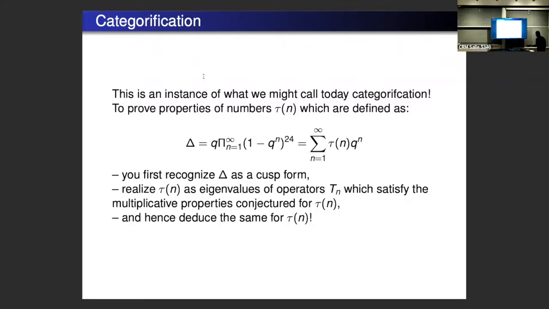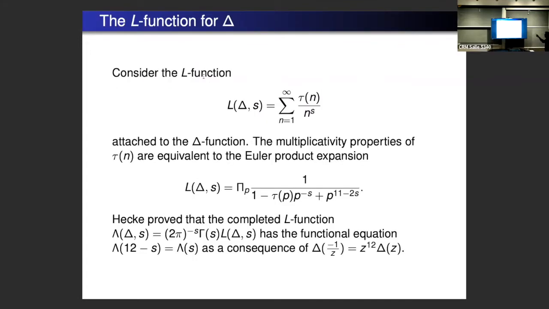Right? Any questions? Okay, now the other thing, Ramanujan, I think, was aware of this connection, that the first two properties he was writing down, that tau(mn) is equal to tau(m) times tau(n), and tau(p^(n+1)) is tau(p) times tau(p^n) minus p^11 times tau(p^(n-1)), right? So this is somehow equivalent to the fact that if you look at the Dirichlet L-series attached to delta, formally you can just write this down, the sum of tau(n) upon n^s, then this is equivalent to L(delta, s) having an Euler product expansion, right?